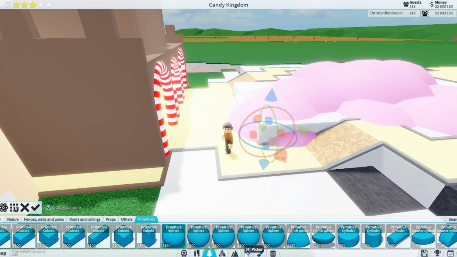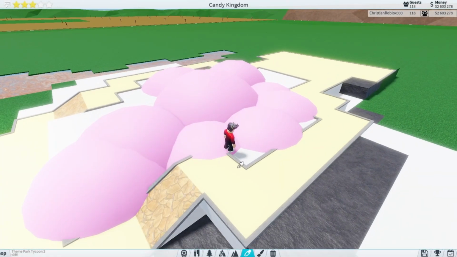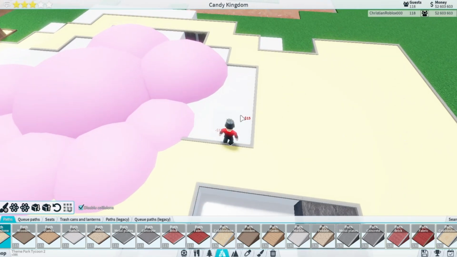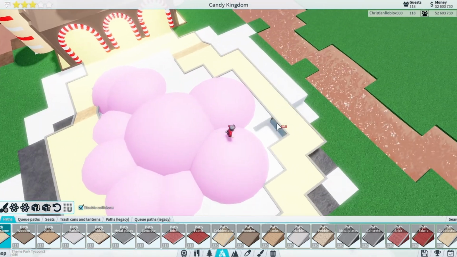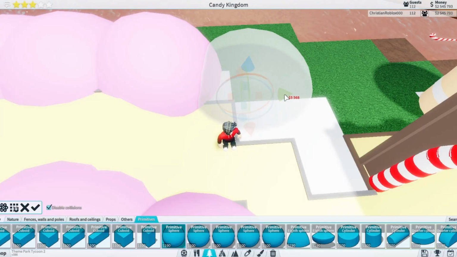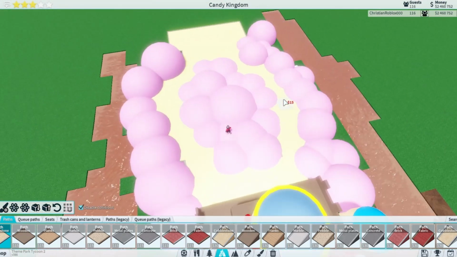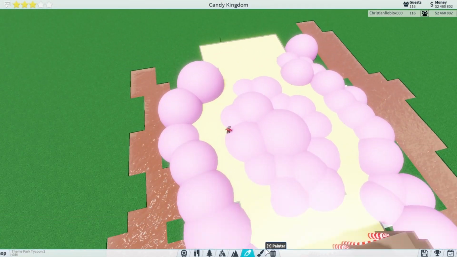I'll also probably end up taking out some of this terrain right here because it looks pretty bad. We'll cover all these white spots with more paths, just like that. And whatever is not covered with the mountains, I'm just going to cover it with the paths. Instead of placing rocks like Benny does, I'm just going to be placing mountains. Mountains everywhere.